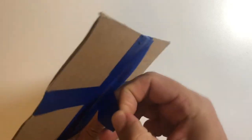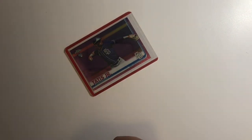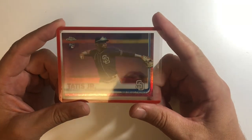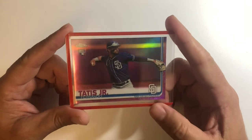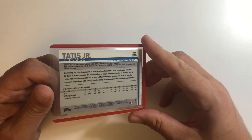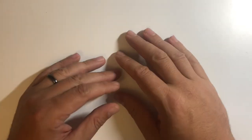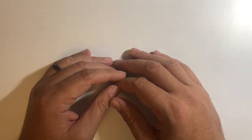I know what this one is — a little crossbar painter's tape action. I wanted to get more Tatum; I've sold through all of mine and only have his auto left. I like the pink for him — I think it kind of matches his swagger. The pink holo refractor just makes sense with him. It looks good in hand; surface is always the big question mark on these cards. Like the Haaland, probably something I want to slab, but I need to decide if it's worth the cost versus keeping it raw or going SGC.